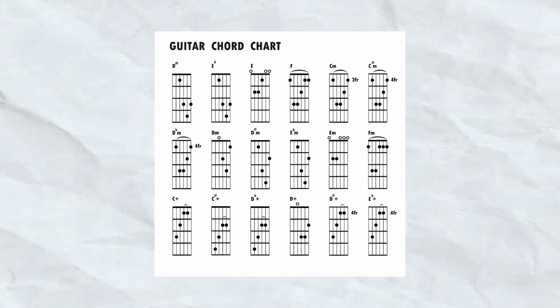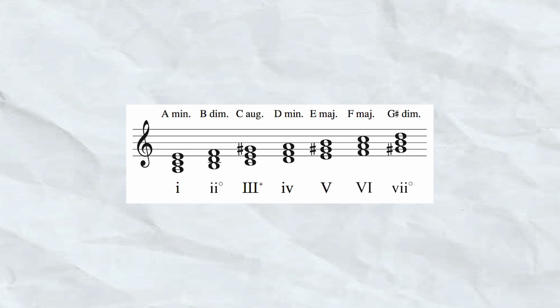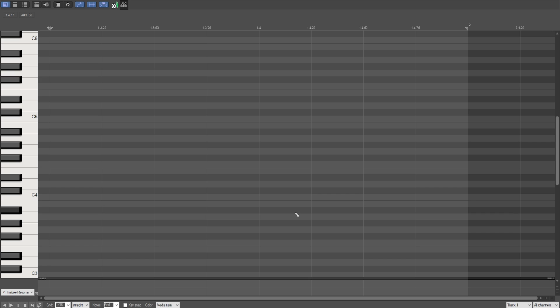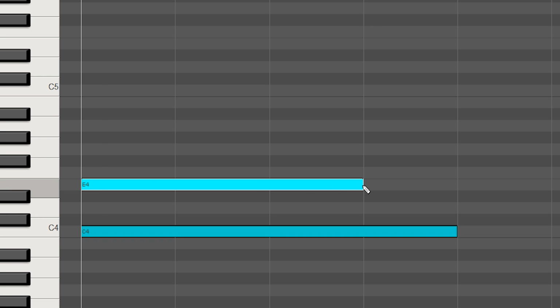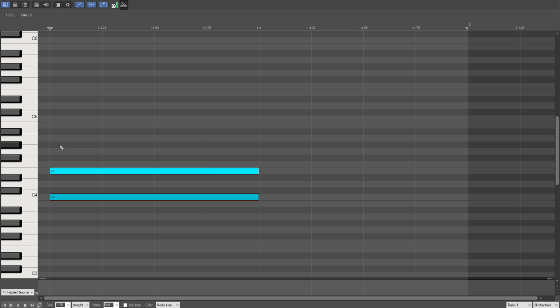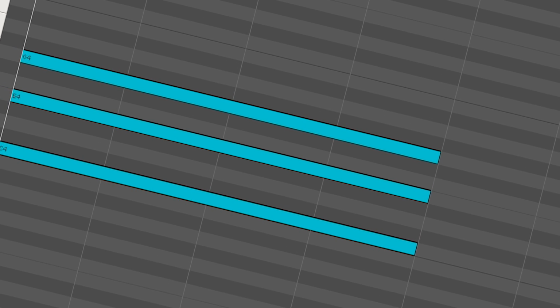Chords are a collection of notes played together. That's basically it. Now, the requirement of a chord is you need three or more notes to be considered a chord. Let's make a major chord, starting in C. So if we start at C as a root note and we want to make C major, you need a third and a fifth. So the third in the key of C would be E, and the fifth note in the key of C would be a G. So if we play it together, that's a major chord. It sounds happy.